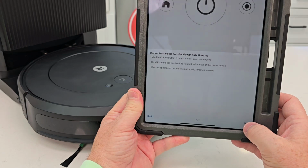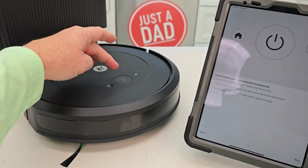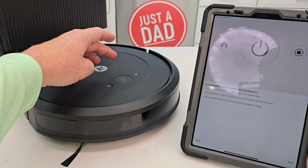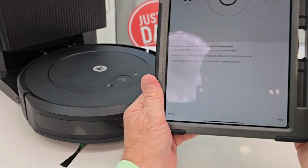Yeah, I set it all up. Use the clean button to start, pause, and start. So this clean button, if you want to manually start a clean, just press that. It should start. If you need to pause it, and if you need to send it home, there's a home button and there's a spot clean button.